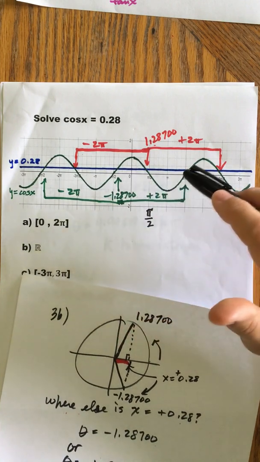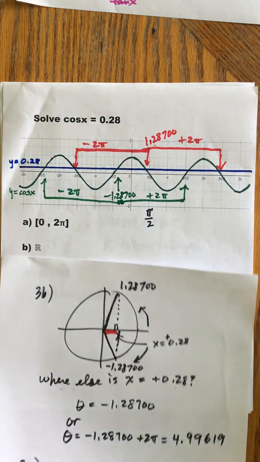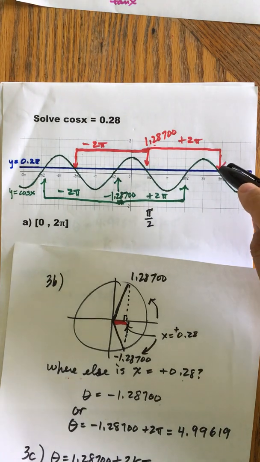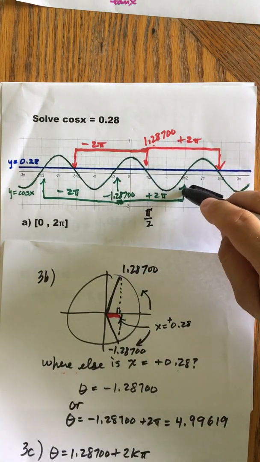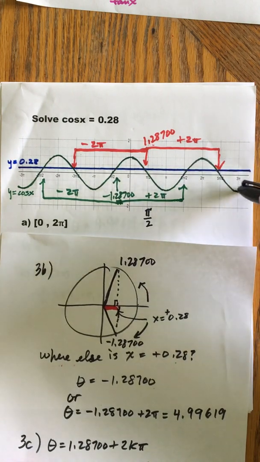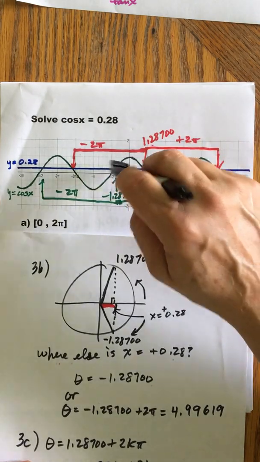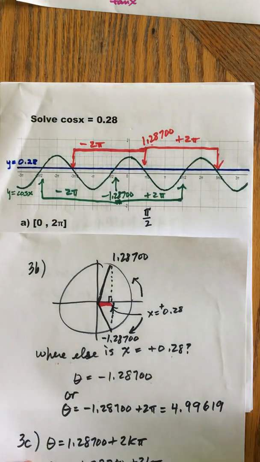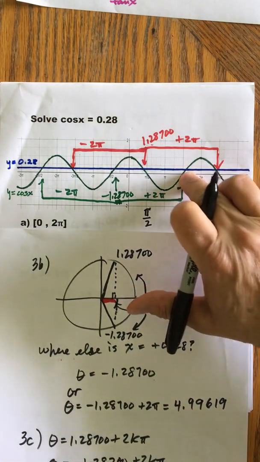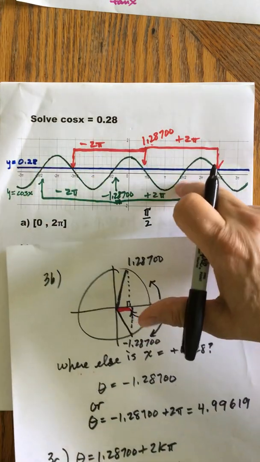Whereas with this one, if we started with 4.99, that would be here in the greens. So right here, this would be k equals 0. We don't have k equals 1, you'd have to do k equals negative 1. Sorry, I'm here: k equals 0, k equals negative 1, k equals negative 2. So that's where you'd find all your solutions here. If I start here, one hop to the left would be negative 1, and then here, negative 2, starting here at 0.